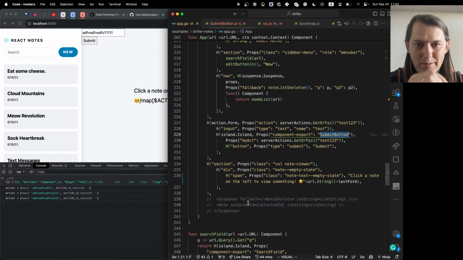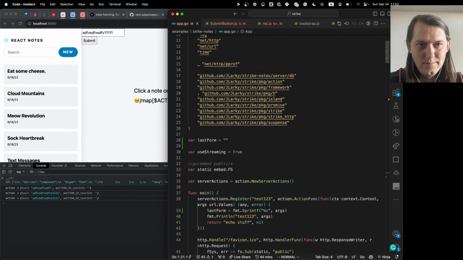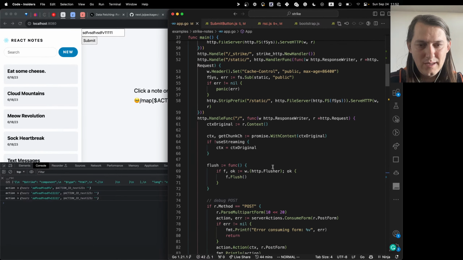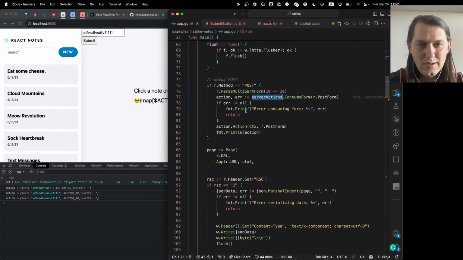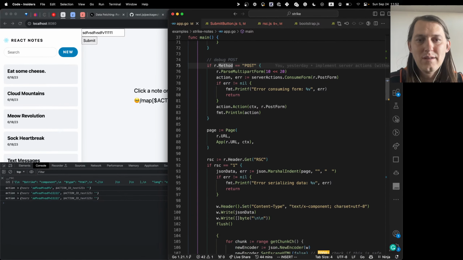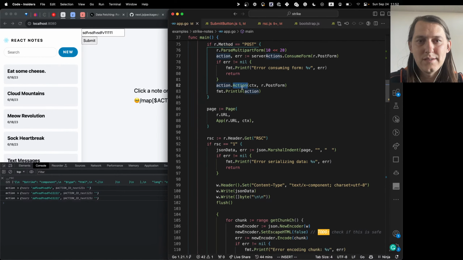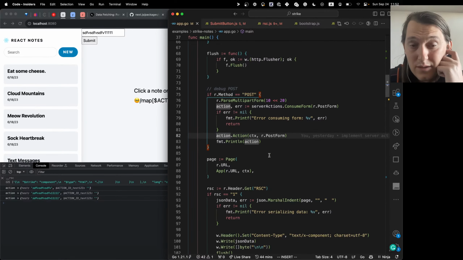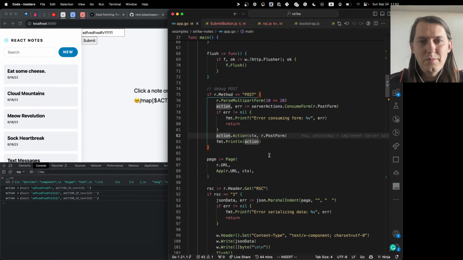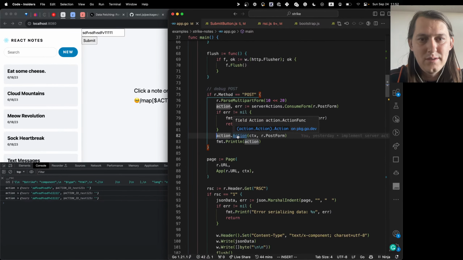So if we go to our application and we register our actions, we already have this post stuff, and it already does our action. So the difference is that we should be getting a response from it.